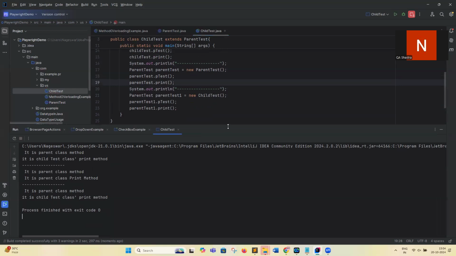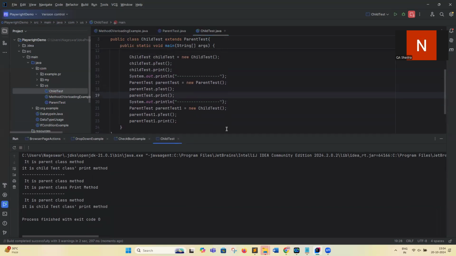Now we can see and we can highlight it. The first one is a child class object calling one parent class method and one child class method, right?